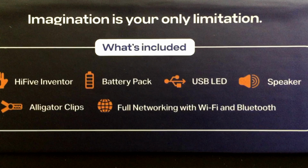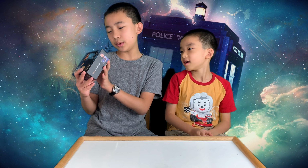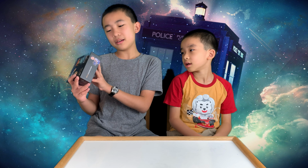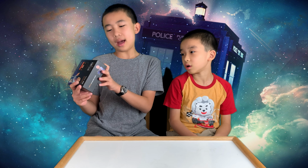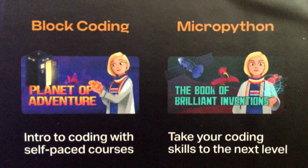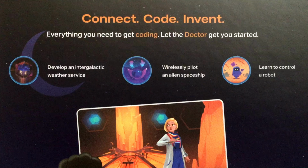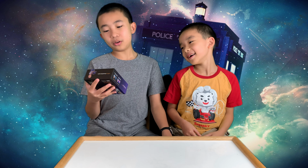What's included? A HiFive Inventor, a battery pack, a USB cable, a speaker, alligator clips, and full networking with Wi-Fi and Bluetooth. Inside the box, we're going to be learning block coding and MicroPython. And finally on the back, it says connect, code, and invent. Everything you need to get coding. Let the doctor get you started.